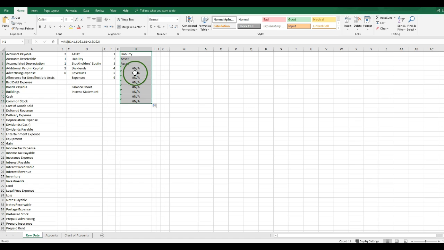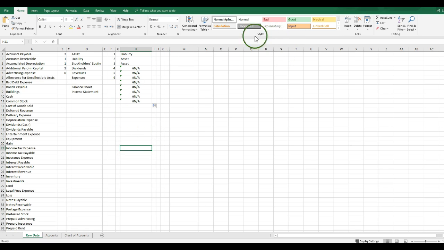The others are not showing up because I haven't linked in the full version of this here. You'll see that in the video that I have for this page. But I have, accumulated depreciation is an asset account, and these will be populated with the correct answer once you put the full formula up here. Okay. So that's all I'm going to do here.